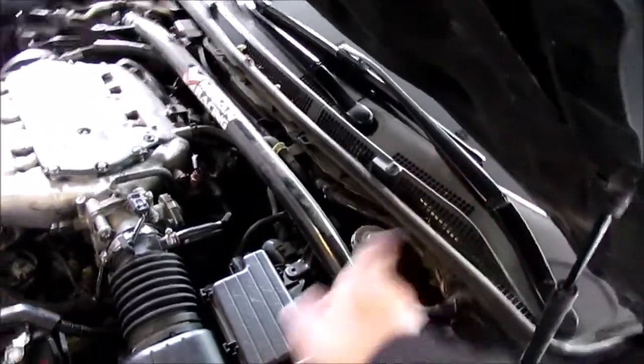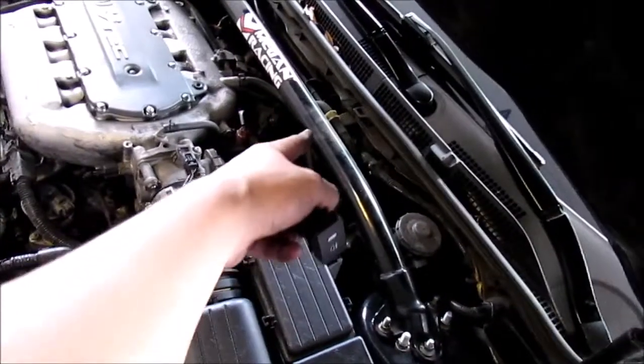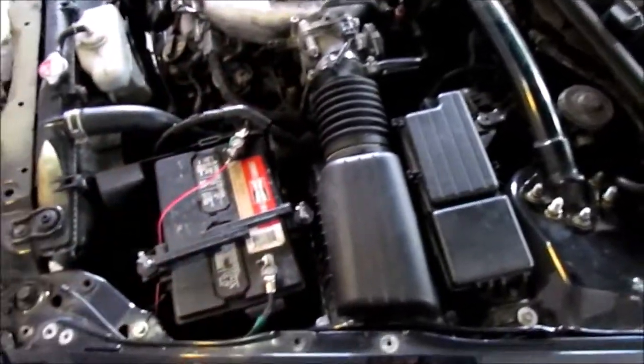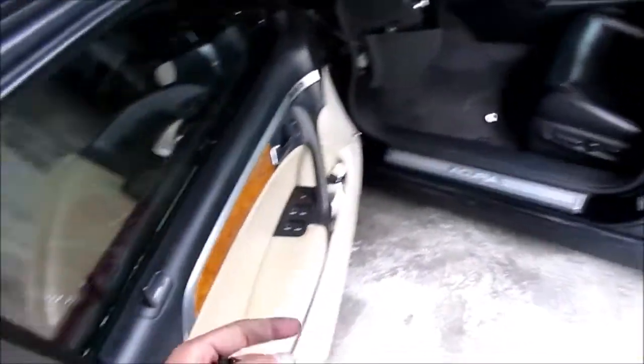Now I just need to find where that hole is to thread in the wiring so it could be inside. I'm so happy! Thank you to that guy - I don't know what his Instagram name is. As I'm feeding the wire, instead of going through the middle portion of the engine where the wire would be sitting on top of the engine, I decided to wire it through the fender so you can have a much cleaner look. And if I was to do a transmission filter change or anything like that, it wouldn't get in the way with the wiring.